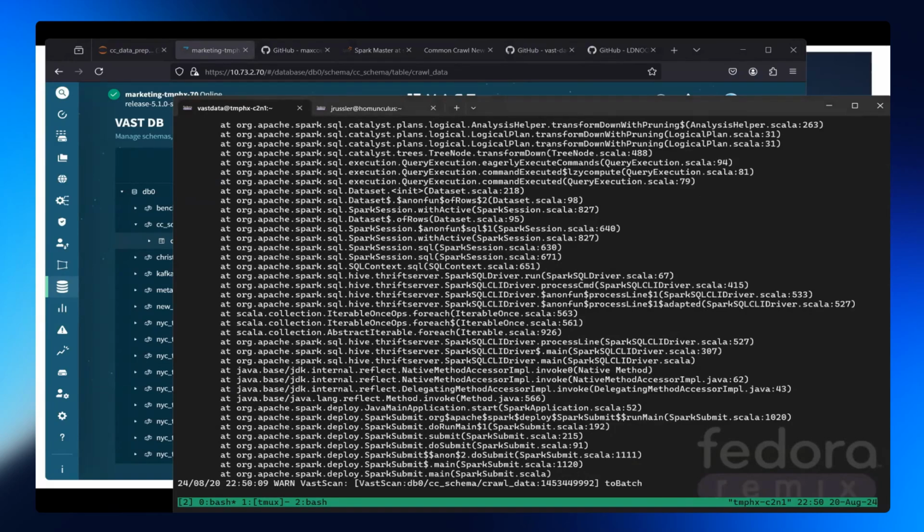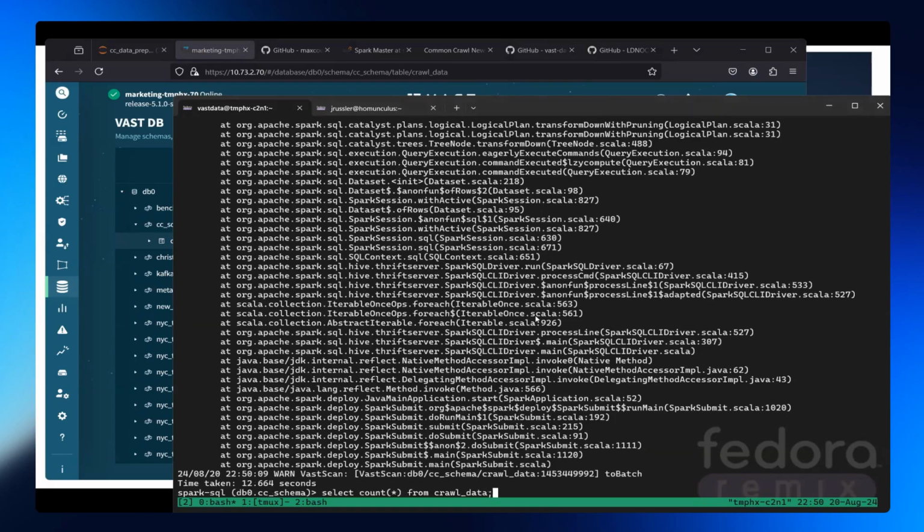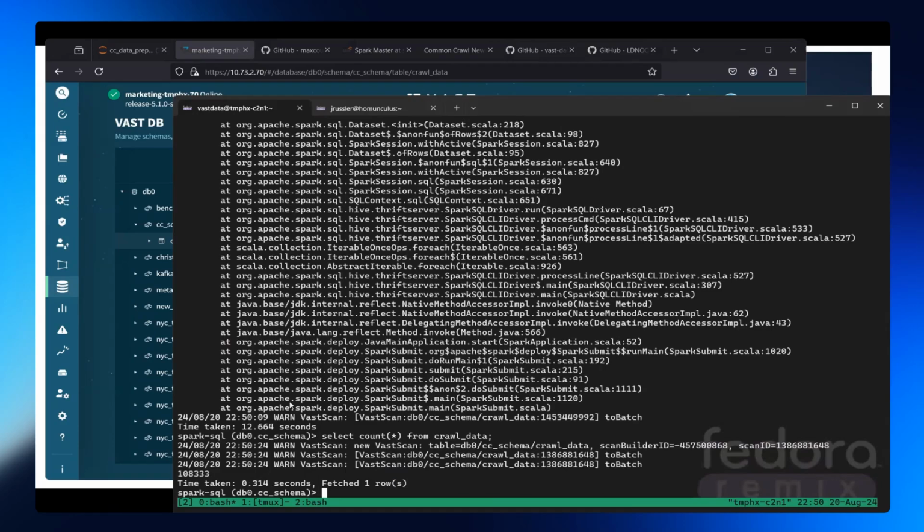Mostly that's just to get around some noise in Spark. It only takes 12 seconds, so we'll just do it so that it quits complaining about not having a statistics file for a cost-based optimizer. And let's look. We have 108,000 rows, which corresponds to what we see in the Vast UI.